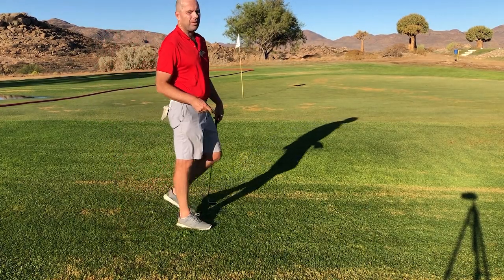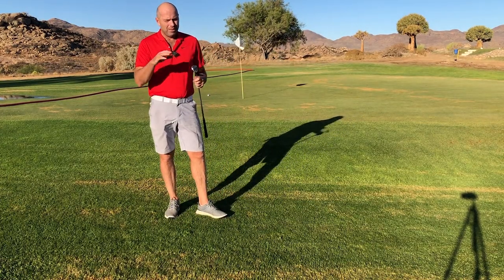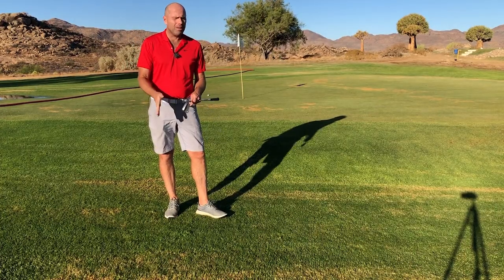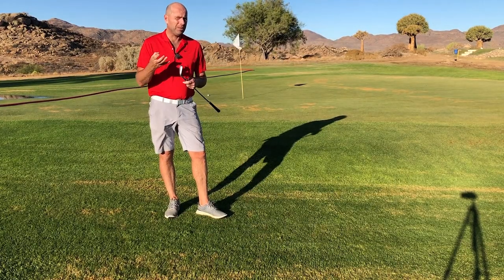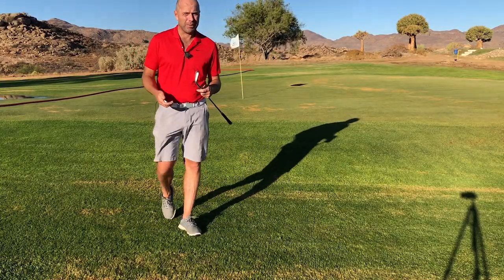I think I've got a good chance of holing that putt. So around the greens, when you need to get the ball to fly a bit higher, or maybe the grass is a bit longer and you need a steeper downswing — you need to chop at it a bit — but you don't want the shot to be too difficult, then use your gap wedge instead of your sand wedge.